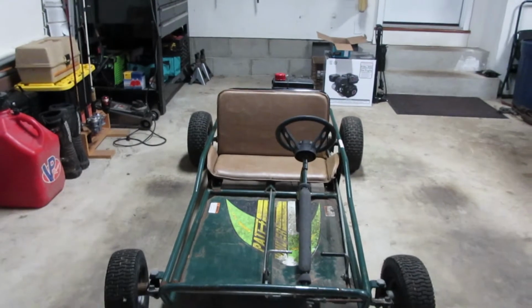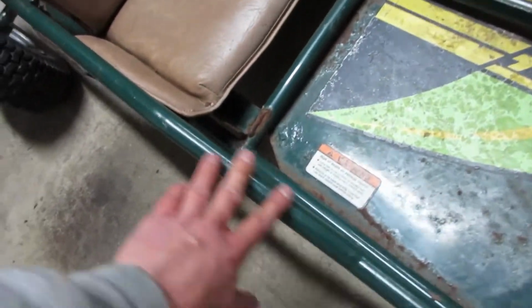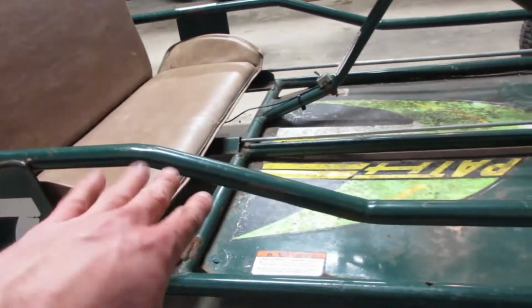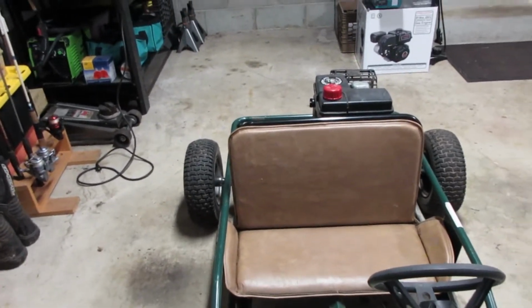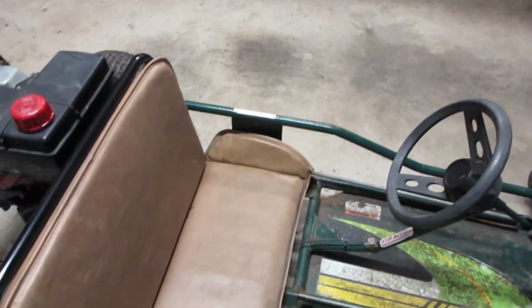As you can see, it pretty much comes straight, and I'll kind of show you guys as I go along, but basically I'm going to rotate these so this offset here is kind of coming a little bit out rather than just straight down. So it'll make more sense as I start. Hopefully it works. Hopefully we can get at least 2 or 3 inches of extra width out of this thing. That's really all it needs. And then we can ride along with 2 people. So let's get to chopping, I guess. There's nothing else left to do except to start cutting stuff up.